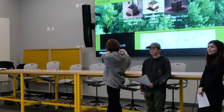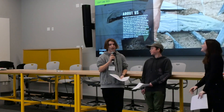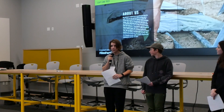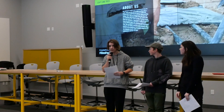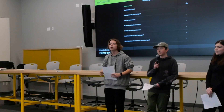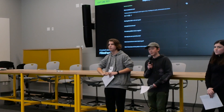Going back to the map — did you talk to anybody to validate that people would actually buy this? We haven't yet, but we have faith that a lot of people, including ourselves, really want to help the earth but don't know how, so this would be a good way to add greenery or help your town if there's bad pollution. There's also a successful similar company based in Europe that has gained a lot of traction over the past few years, so we thought we could recreate something similar in our area.